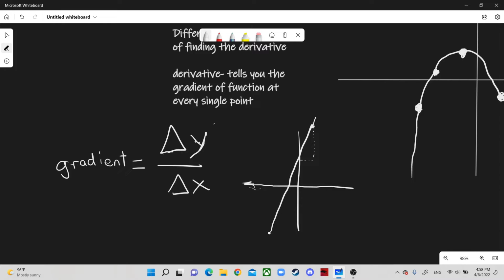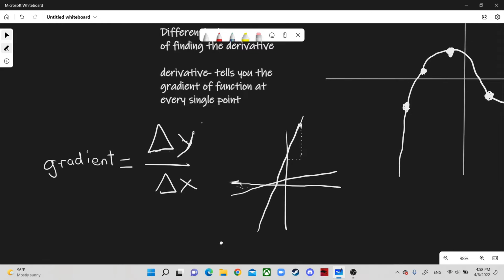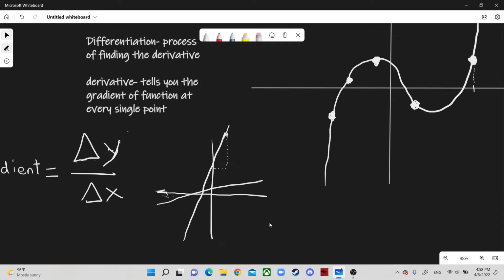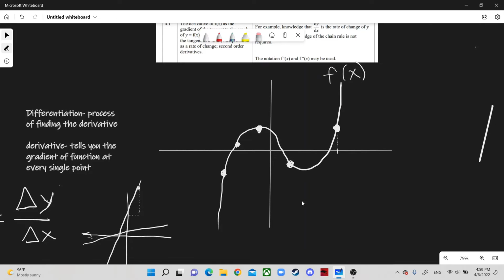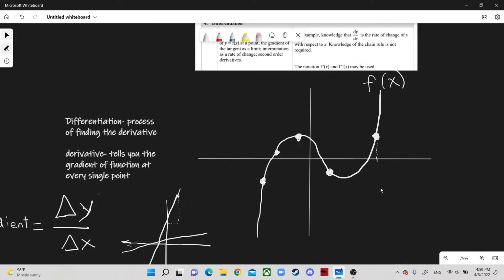It changes quickly. However, if I have a low gradient, then as you can see, the graph changes slowly. It doesn't change quickly, it changes slowly. So if we know the gradient, then we know how much the function changes. We know the rate of change of the function, and that's useful because if you know the rate of change of the function, you can predict what's going to happen and stuff like that.